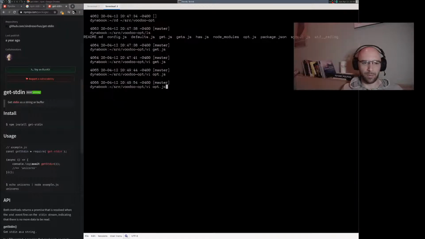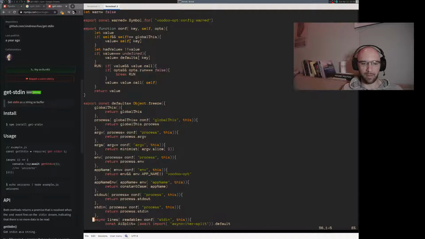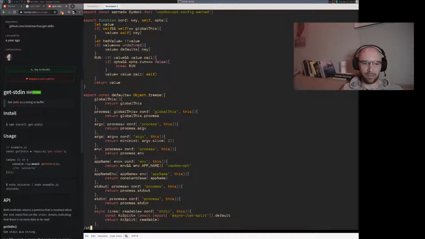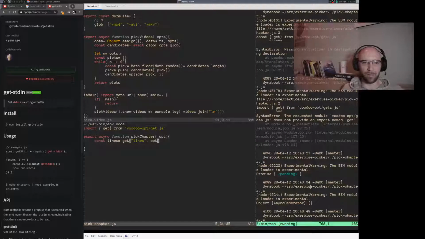What I like about this tool is that everything is kind of drawing from other pieces of config. So lines is actually asking for standard in, and standard in is here asking for process, and you can kind of replumb and provide intermediary things. So I could provide a different implementation of lines, I could provide a different implementation of standard in, and there's kind of an inversion of, well, I don't know if it's quite an inversion of control, but there's a set API to be able to say where these sources come from, and the configs are just defaults that are overridable and extendable.